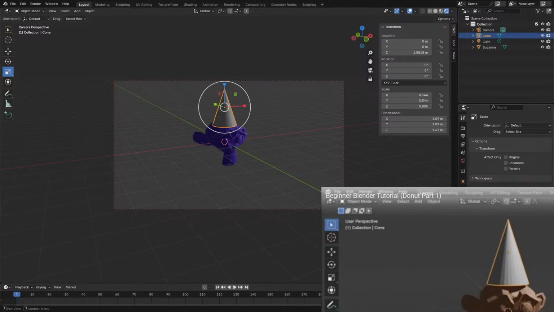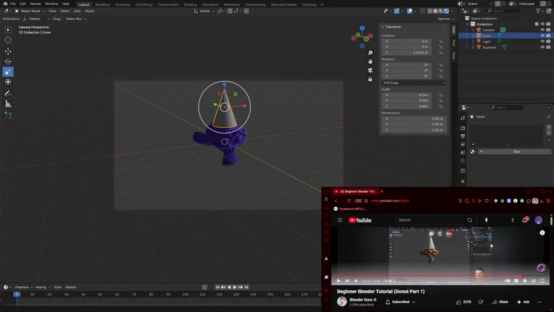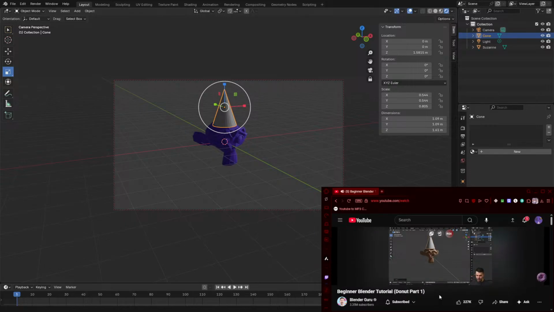I hope you guys understand, but I don't want to risk adding a color to the thing. So let's give it another material. An exciting color, a vibrant aqua color. Why not? Give that a render by hitting F12.